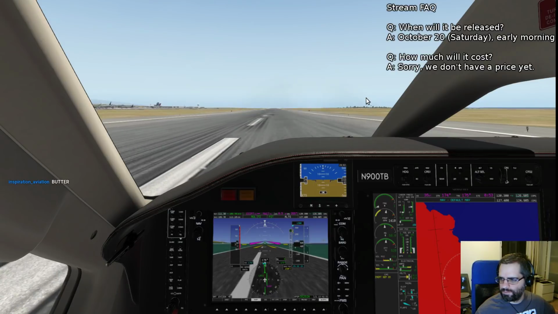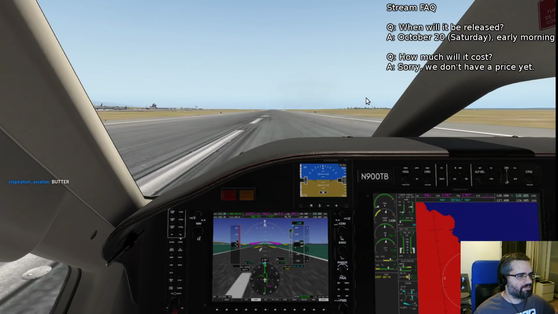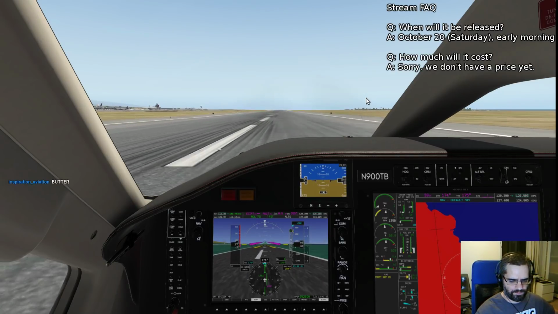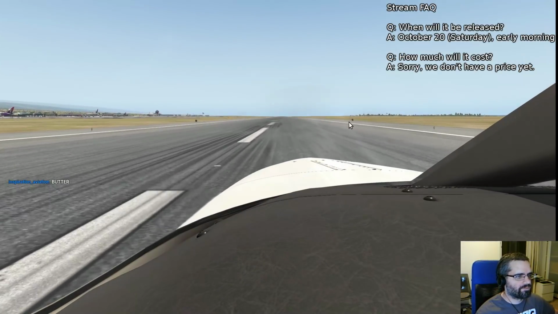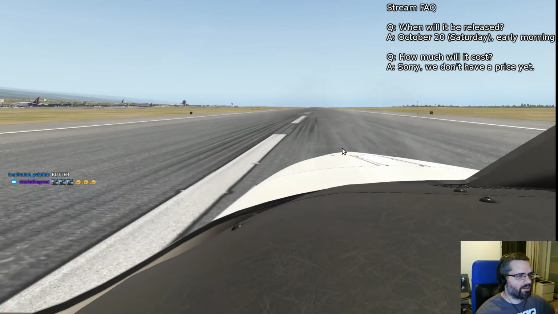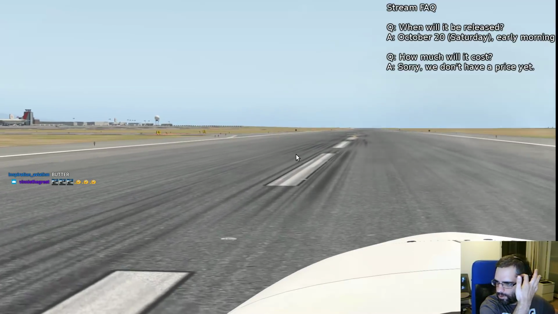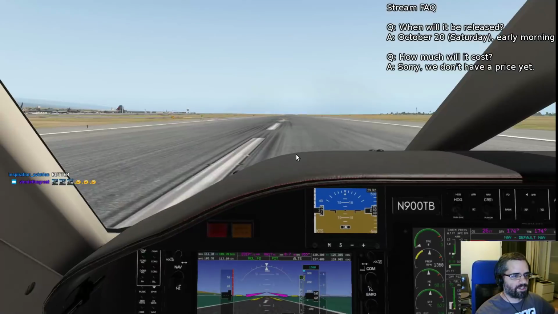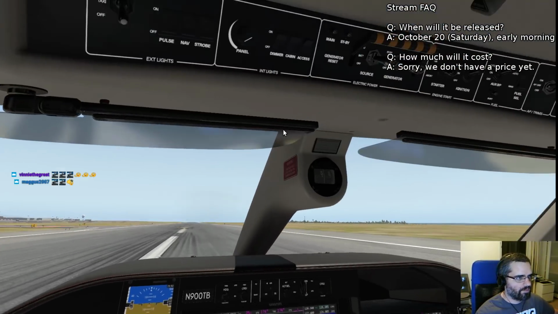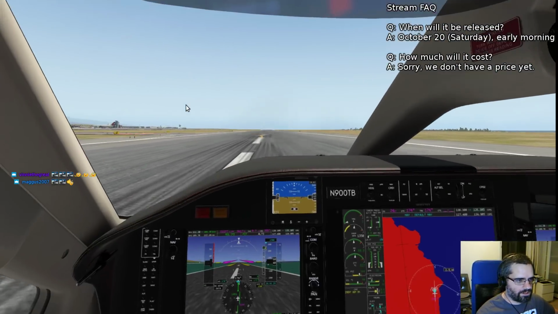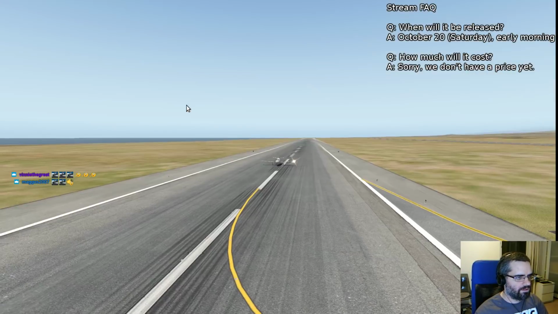There we go. Apologize for the shimmering. I have my anti-aliasing turned down pretty good because I've got a crappy graphics card here. Okay. All the other stuff, I'm happy.